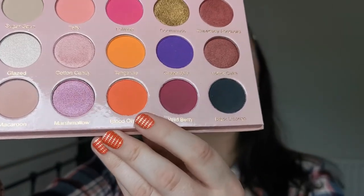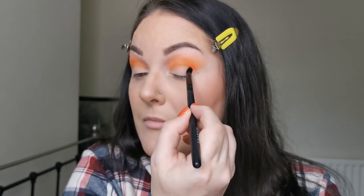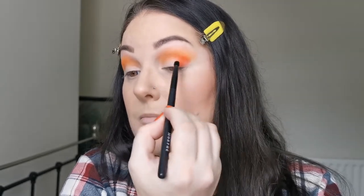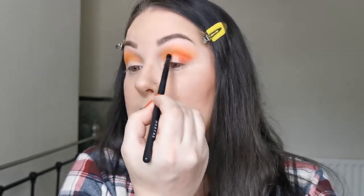And then for the outer V and to deepen up in the crease, I'm going in with blood orange. And placing this in the outer. Oh, I don't know how much deeper it is. Oh, okay, there it is. They're more buildable, I would say, these shadows. My only worry with this is it's going to get lost blending it into the other orange. You know, we'll see. There's a black there should I need it.